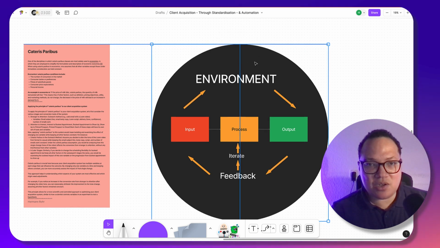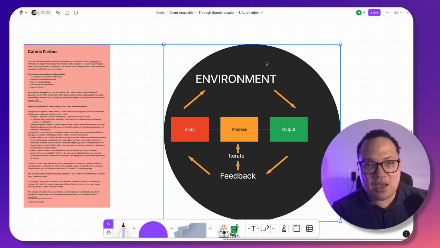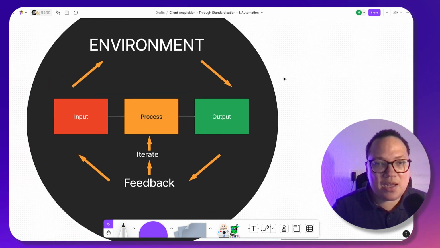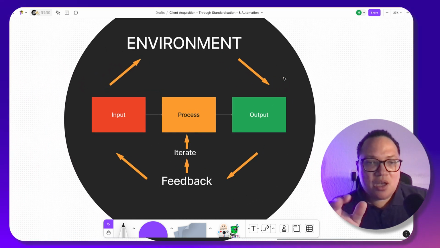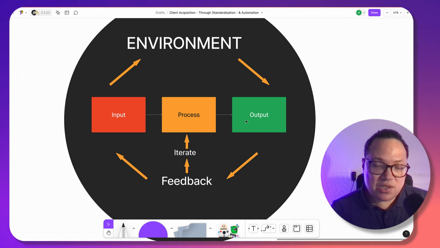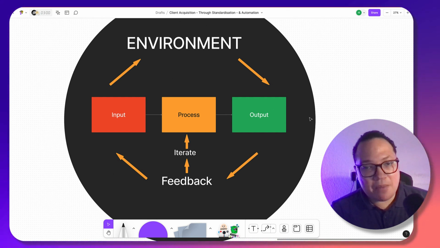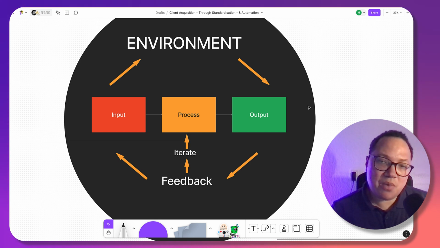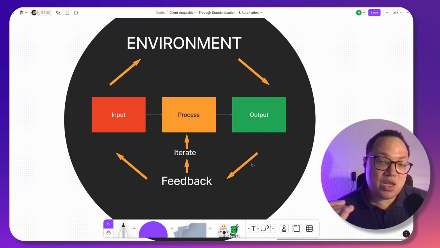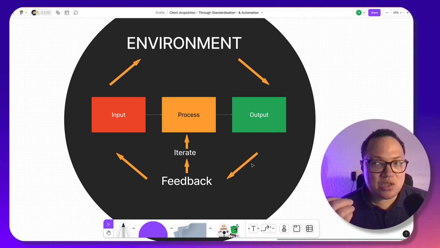And so basically what I'm talking about, you can imagine it, the illustration of all of this, is basically nothing else than a system. All right, a system that consists of an input, a process, and an output. All right, your system is embedded in the environment. This back part here, that's your environment. And as you run your system, you have your input, you have your strangers that you pour in here, and then the process you take them through, and then you have the result. And the type and the metric that you're measuring is the feedback. So you're basically getting a feedback from your environment whether your process is working or not.